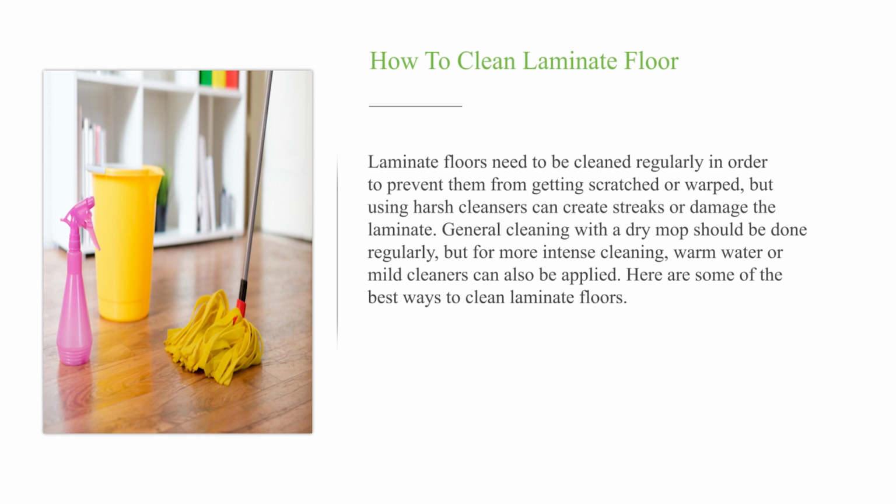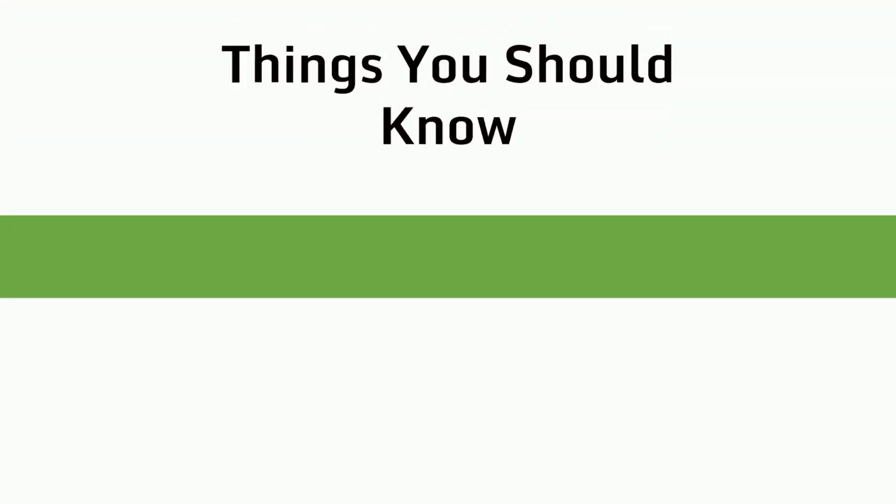Laminate floors need to be cleaned regularly in order to prevent them from getting scratched or warped, but using harsh cleansers can create streaks or damage the laminate. General cleaning with a dry mop should be done regularly, but for more intense cleaning, warm water or mild cleaners can also be applied. Here are some of the best ways to clean laminate floors.